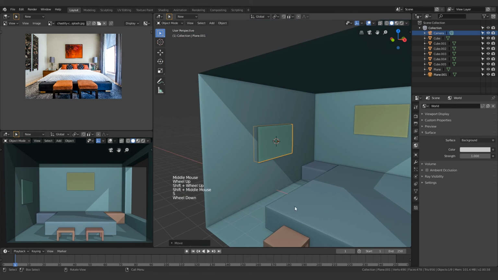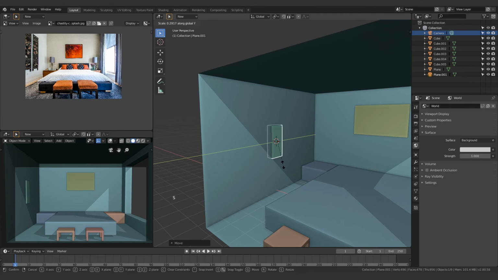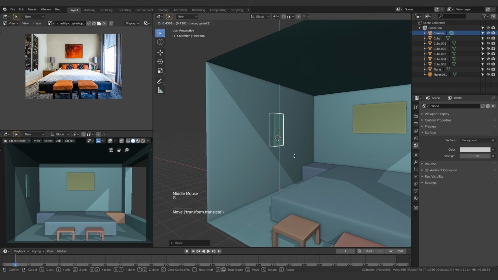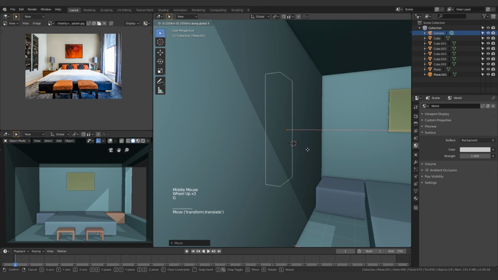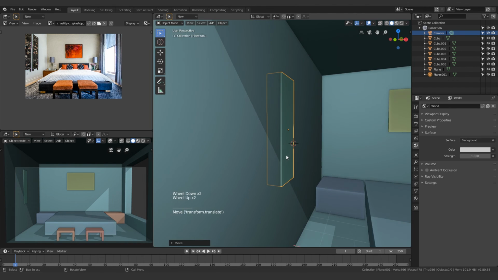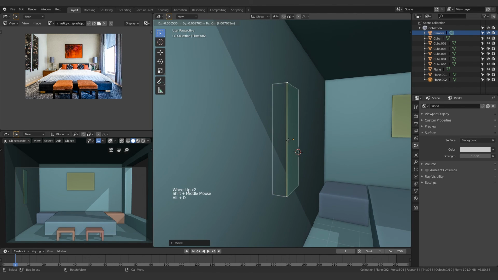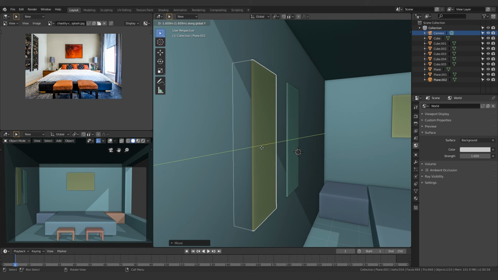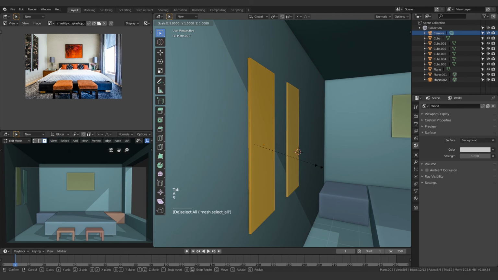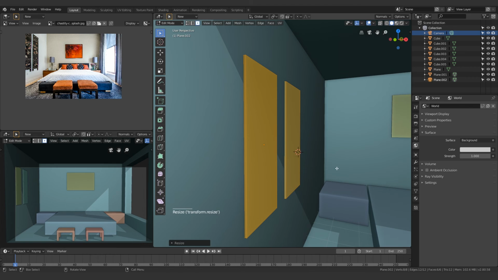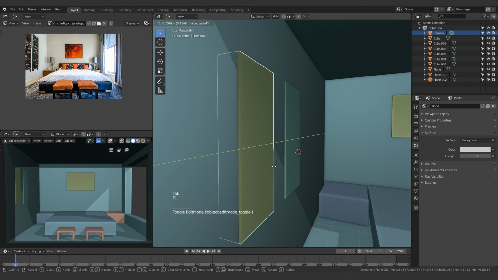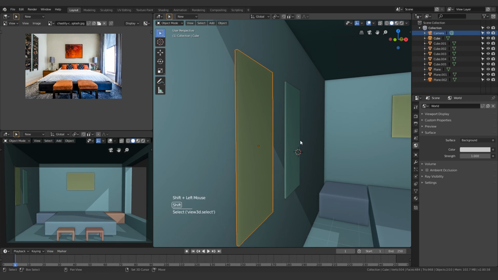Okay, scale it along the y-axis, move it up around here. Actually, move it down and then scale it along the z-axis. Much better. And I believe it should be just inside. And then just create another linked copy and move it over here. Just gonna move it here so I can go inside and then scale it. Much better.